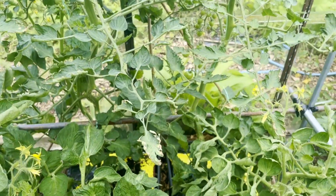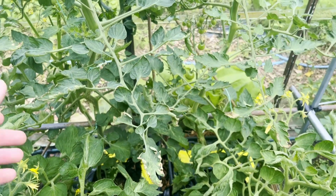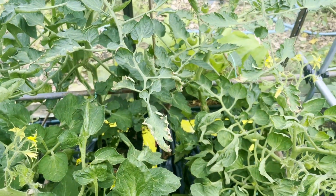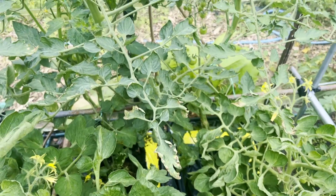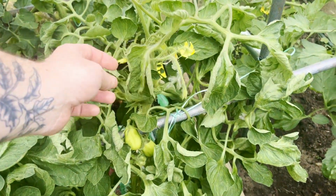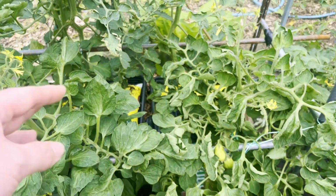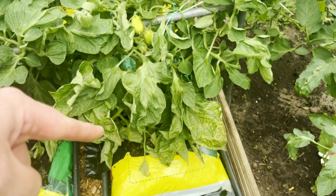But tomatoes, they are quite resilient, so they will come back from it. They'll get plenty of new growth. I mean, they can dehydrate quite a bit before they're a lost cause, so these aren't going to be a problem because they haven't gone that far. This one's a bit sadder, and I do wonder whether that stress is linked to the lower nitrogen content that they are getting from the tomato food.